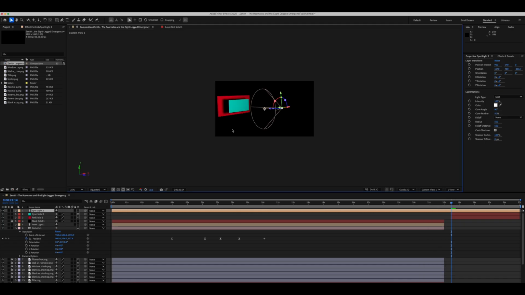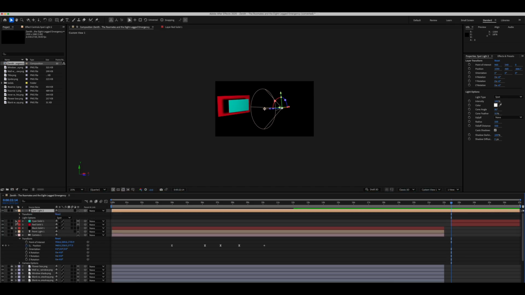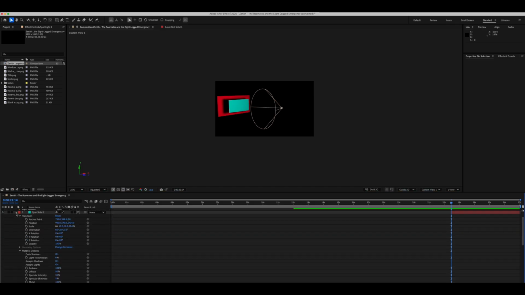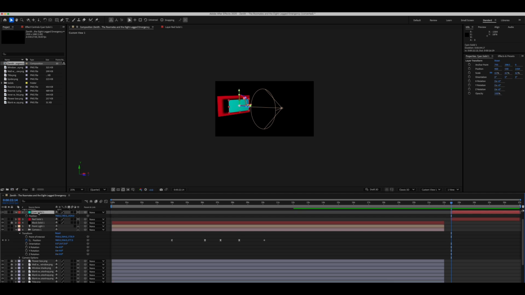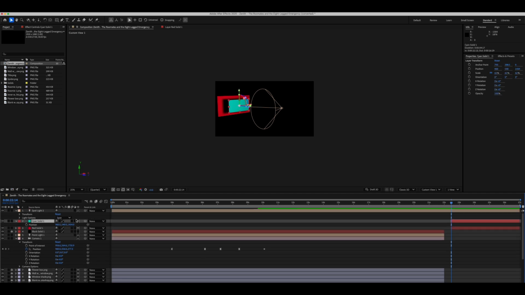Okay, so it's a little bit far. I think what I want is I want this point here, the point of interest, to be on my cyan layer, because I want that to be the point that the camera revolves around.